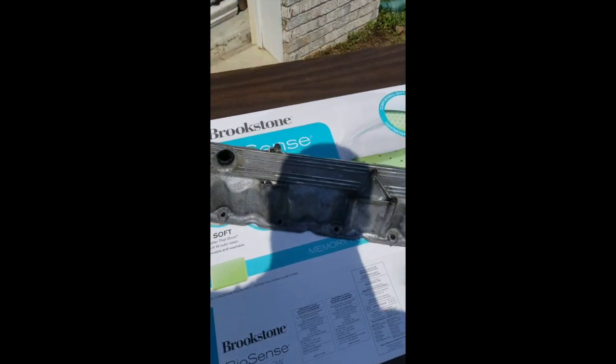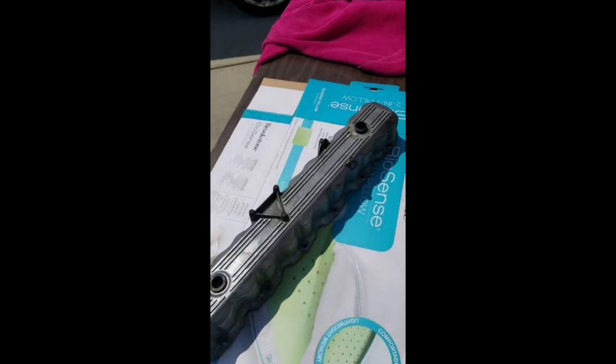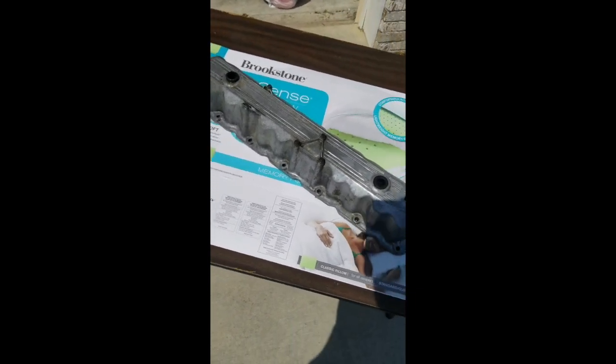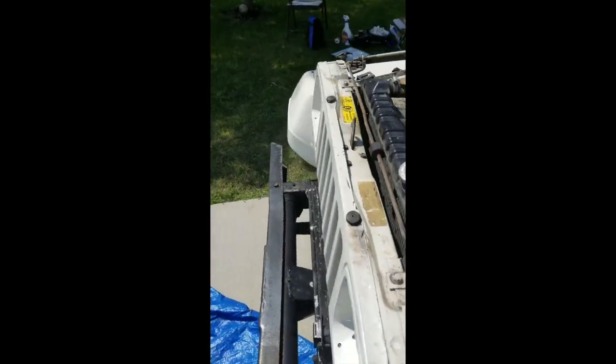Got it all cleaned up finally. Getting ready to put some primer on it, and I have the gasket and some RTV to make a good seal and hopefully stop part of my oil leak. I know I still need to replace the oil pan gasket, but we'll see. This is a pain in the butt.